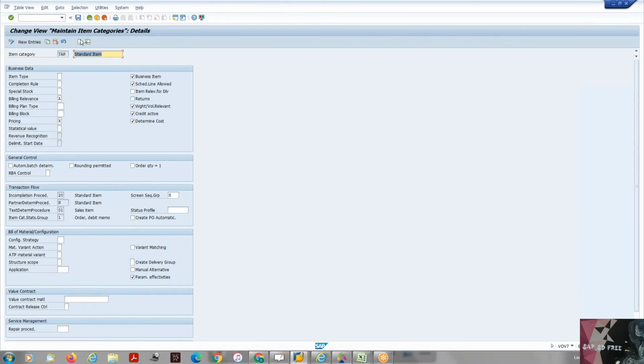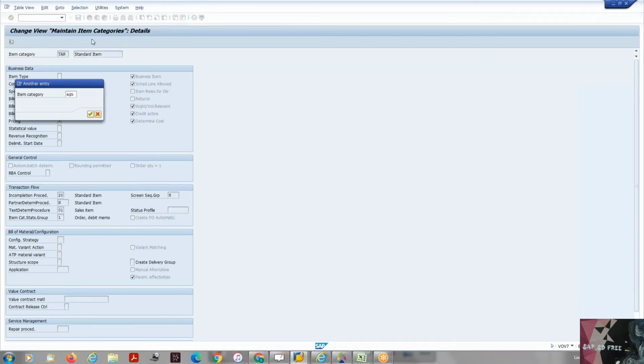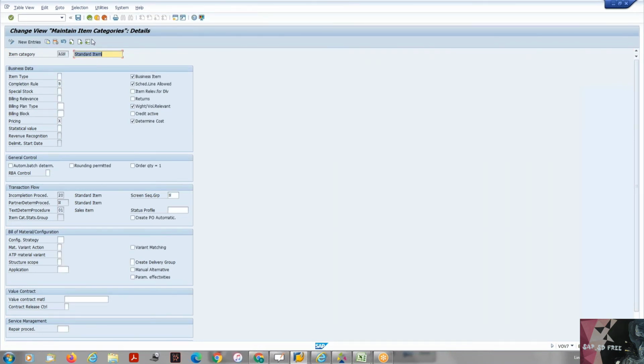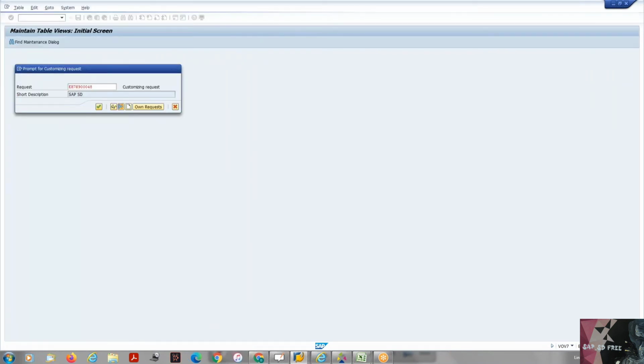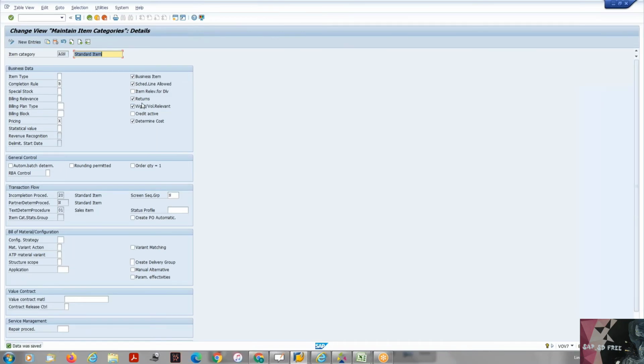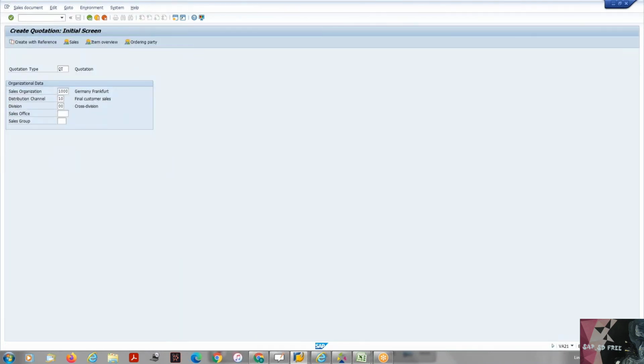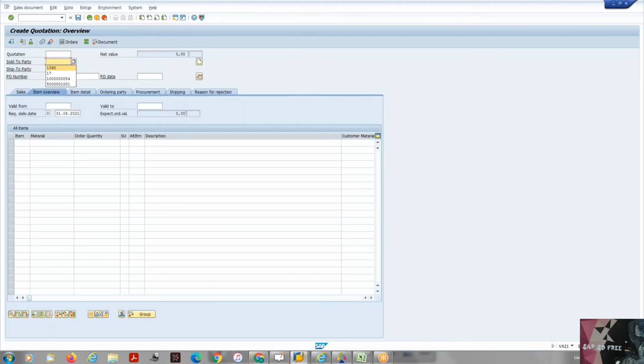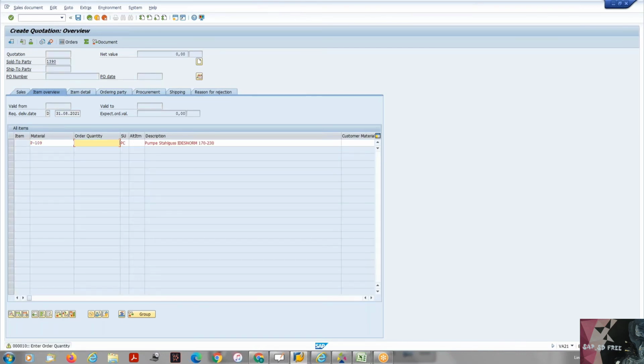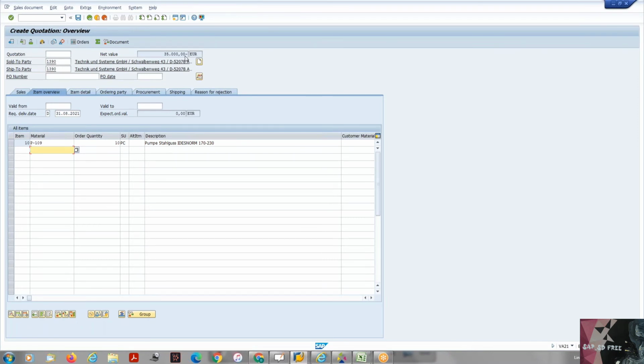Maybe just for our case, if I take AGN and check this returns, just for the sake of testing, and then go to /nVA21, observe this: the net value is becoming negative.